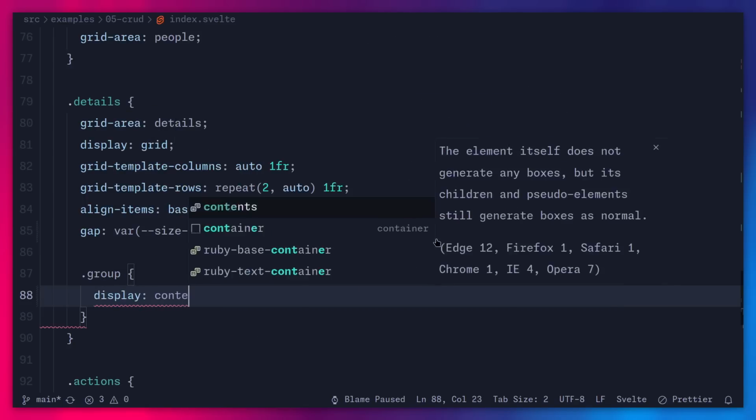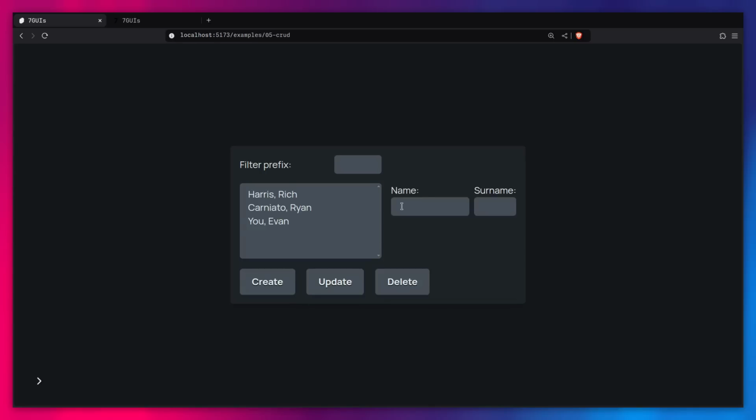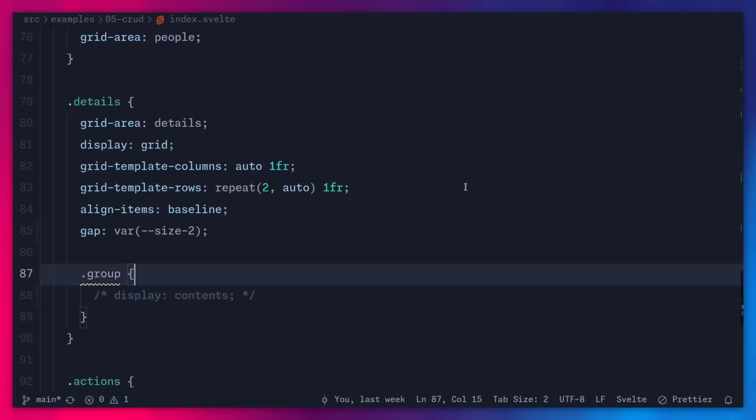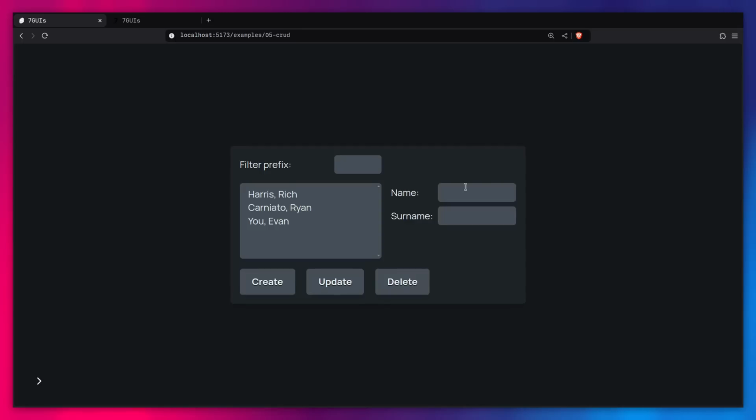We're going to say display contents, and let me actually show you why this is awesome. Basically, display contents is going to ignore the wrapper around the element, right? So it's going to pretend like it's not in the document flow. Otherwise, let me just show you. If we remove this, you're going to see our grid isn't going to work, and then you have to use subgrid here or whatever. But actually, you don't have to do this. You can just say display contents, pretend like the wrapper around the elements doesn't exist, so our grid can kick in. Alright, so now when I save this, you're going to see everything looks perfect.